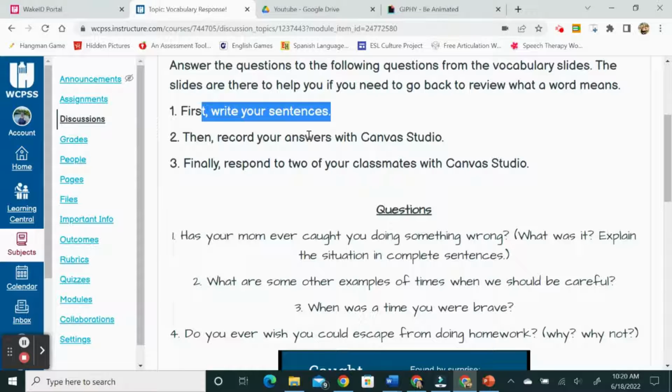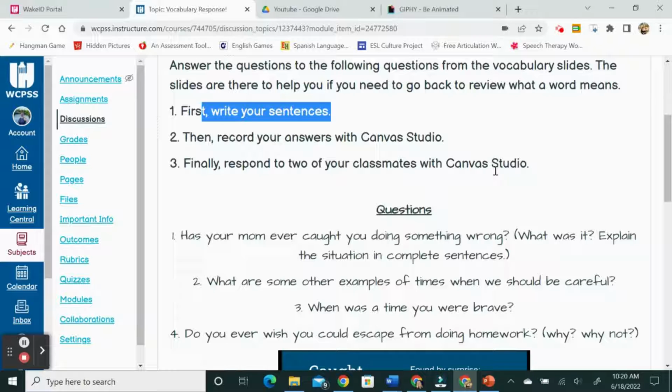For newcomers, your comprehensive, low language proficiency. I don't like to say low. Kids that don't have very much English, we'll put it that way. So your students who don't have as much English, you could just have them maybe respond to one student, or maybe they don't do the responses just because maybe they're not going to understand what they're hearing, right? So it's okay. You can completely differentiate that.